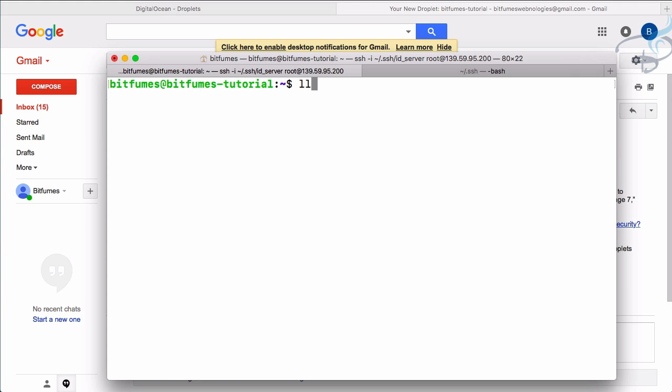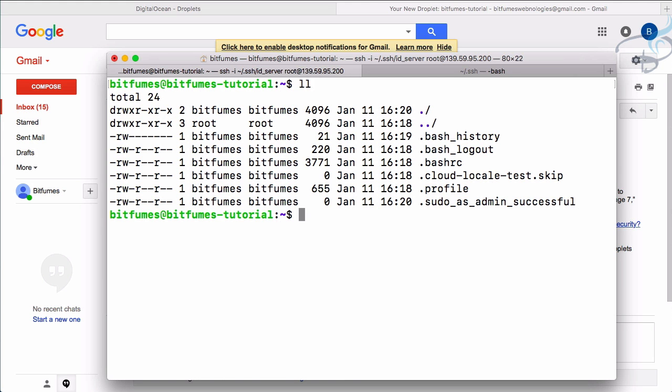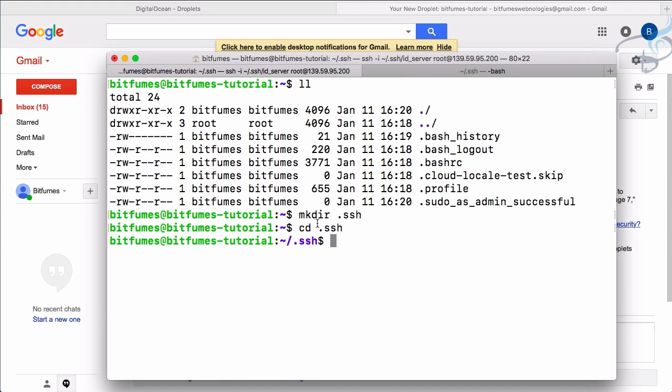So if I try to see, there is no .ssh folder. If there is no .ssh folder, there will be no authorized keys file. So let's create a .ssh directory with mkdir .ssh. So go inside .ssh, we are in the .ssh folder. Okay, and now here I will create a new file called authorized, and remember Z on the authorized, not S, and then keys, and remember S in the keys, plural.